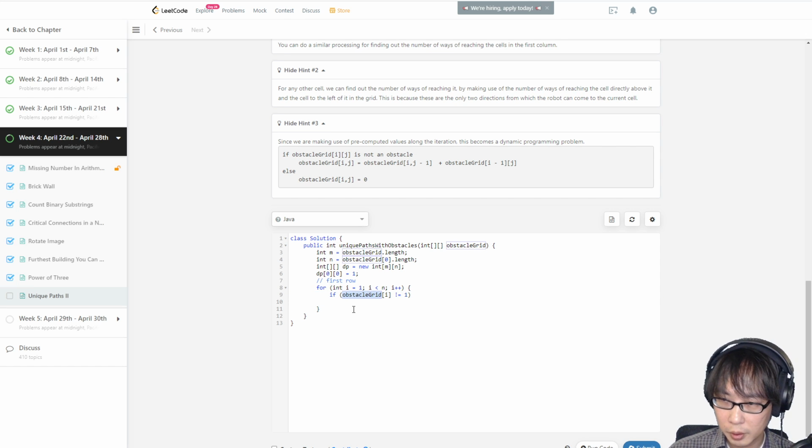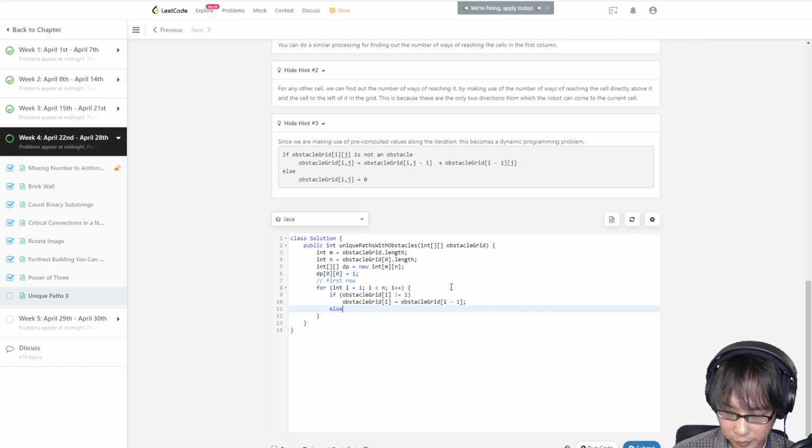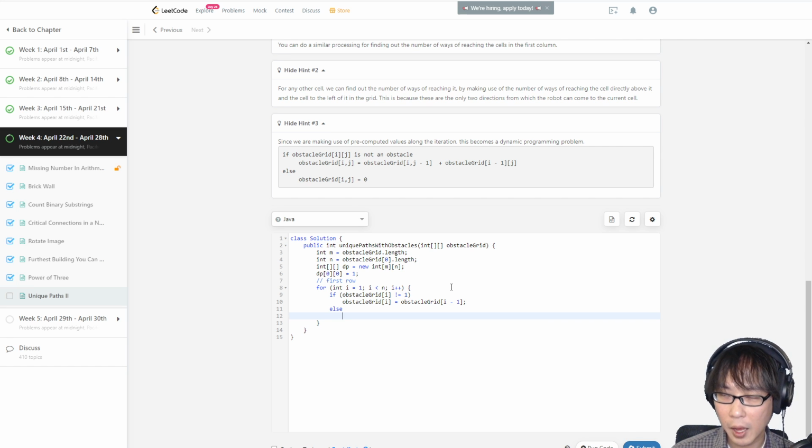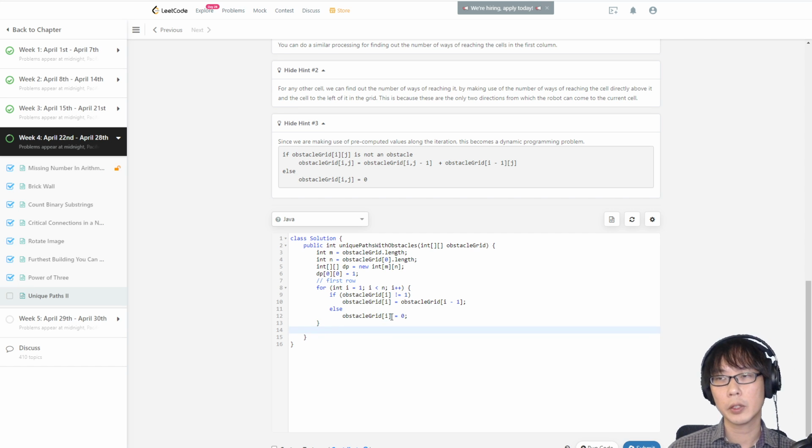Obstacle i will equals to obstacle i minus 1, else if this is an obstacle, then obstacle grid i should equal to 0. Okay, so this is our first row.